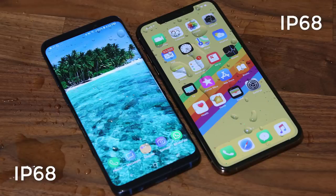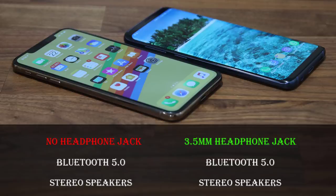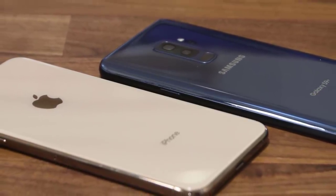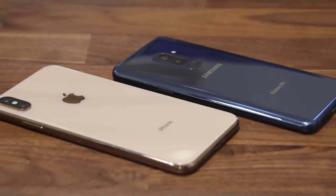Both smartphones come with water resistance capability with the exact same rating of IP68. Both phones can easily handle a rainy day or an accidental drop into a puddle of water. Both smartphones also offer high-quality stereo speakers that produce a loud, deep, and rich sound, perfect for watching movies and videos. The S9 Plus takes a lead in audio options by offering a 3.5mm headphone jack, while the iPhone Max does not. To summarize, the S9 Plus certainly has a slight lead in this category — it has a 3.5mm headphone jack and a cleaner look overall, although the build is equally well done on both smartphones, giving the end-user a premium in-hand feel.